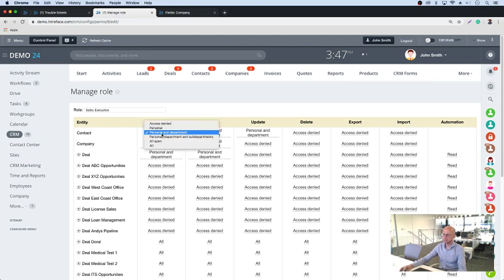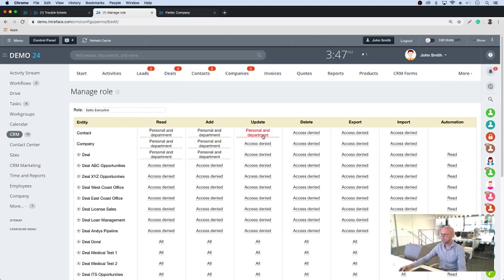And so yeah, as I said, you can choose access denied. In this case I'm looking at reading, viewing contacts. So I can deny all, allow access to just read my own, allow access to read mine and anyone in my department, anyone in my department and any departments below me, all that are active in the system, or just basically all contacts.